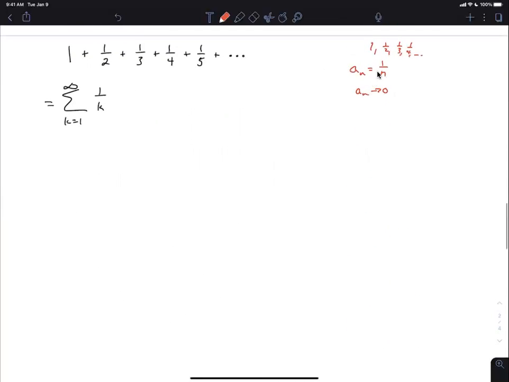So the sequence goes to 0. What does the K-term test say about the series? It could potentially converge. Yeah, the K-term test does not say anything. It could converge, but it could diverge. So you're right, the K-term test does not tell us. Does that make sense? Everybody clear? Okay, so what we're going to do is something real weird with this.